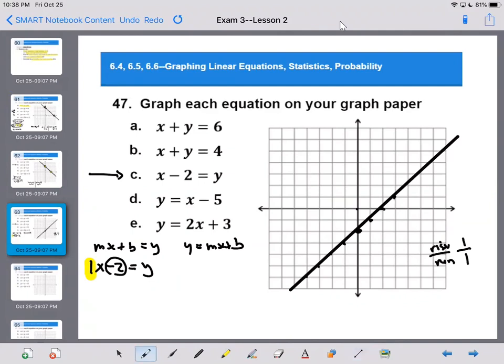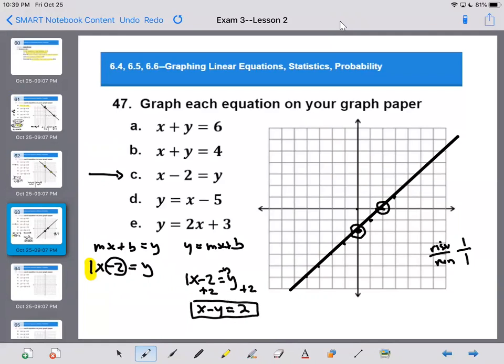And we'll notice our y-intercept and our x-intercept. So if we wanted to change this x minus 2 equals y into standard form, I would like to keep my x coefficient positive. So I'm going to add 2 and subtract y. So x minus y is equal to 2. So I just added 2 to one side and subtracted y from the other side. So you get this form here.